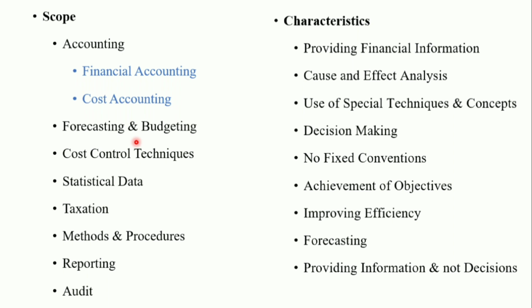This refers to the formulation of budget forecasts using the standard norms in cooperation with the operating and other departments of the business concern. In a large organization, budgeting activities are regarded as highly skilled functions. Therefore, the management accounting department must play a major role in the process of making estimates for the future. Then cost control techniques. The management accounting department works in coordination with the cost department of any organization. Therefore, techniques of cost control like standard costing, variance analysis, and responsibility accounting are used by the management accountant.